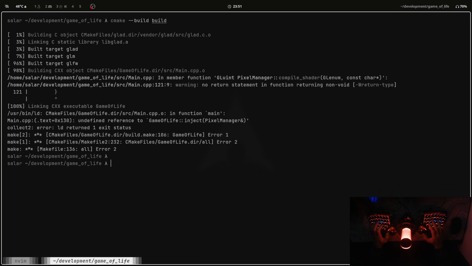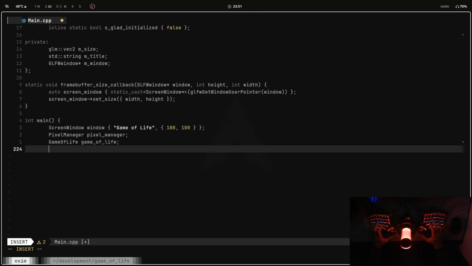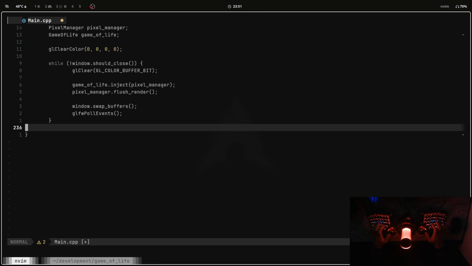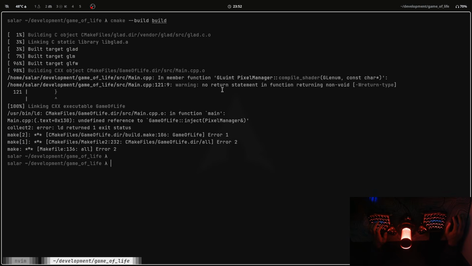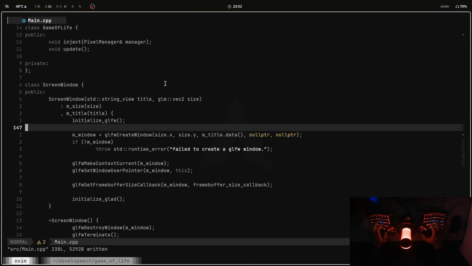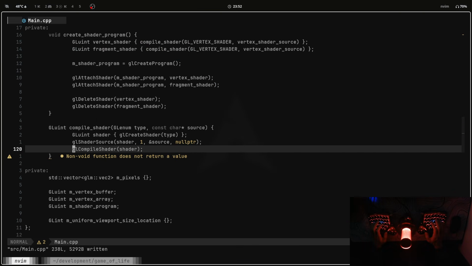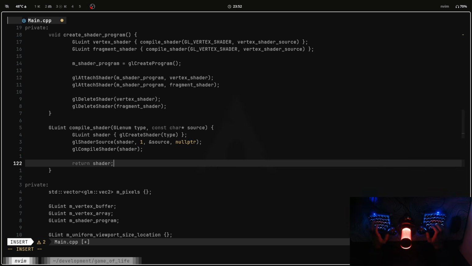No, it doesn't. Why is that? Oh, no. Wait. Source main.cpp in the line 121 here. Since we're not returning the shader.